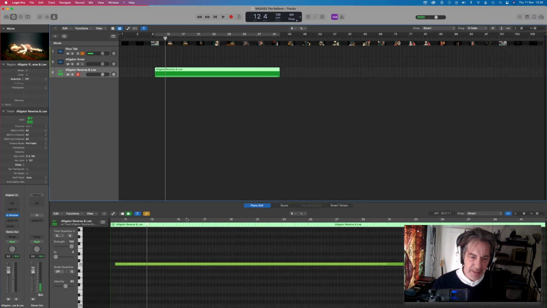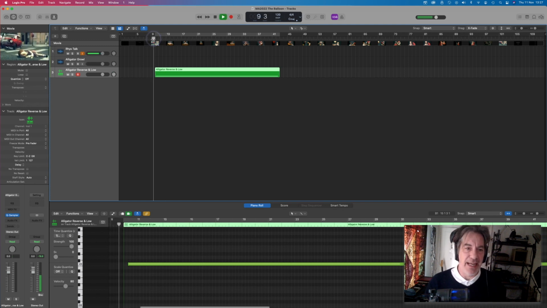Okay, so if I double click on this, what we see here, let's just close this down for a minute, is a MIDI note, which is pitch C1, velocity 82. And this is how long I held the note down. It is MIDI information. I could completely change this instrument and it would still play it, because it's not recording the sound of the alligator. It's just me hitting the key. And that's really handy to record the alligator or the Atmos effect.